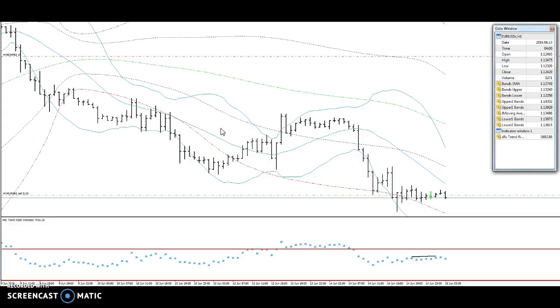So that's why I think there should be two completely different setups or systems for a range market and for a trend market, because the market can only exist in two states: either it is ranging or it is trending, irrespective of the direction it is going. So if we can segregate these two phases of the market, now it is very hard to know. Everyone in the world is looking to know when the market is trending and when it is ranging. It is not possible to know for sure, otherwise it would be a holy grail system.